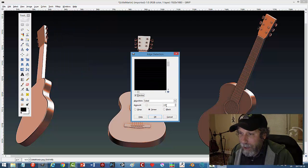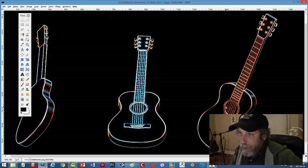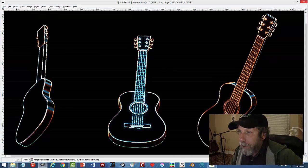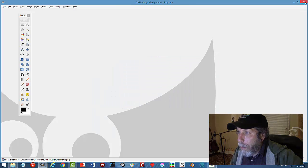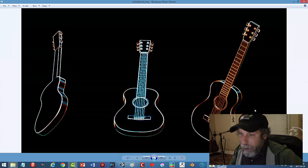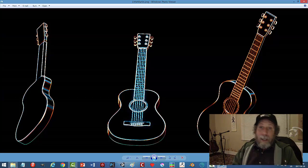I keep doing the same effect. So I just like it. I think it looks really cool, you know. You get something like that with the Little Martins. And I'll just overwrite that. And then we'll have a look at it. Yeah. There you go. So that's what I came up with. You know, that's a lot of fun.